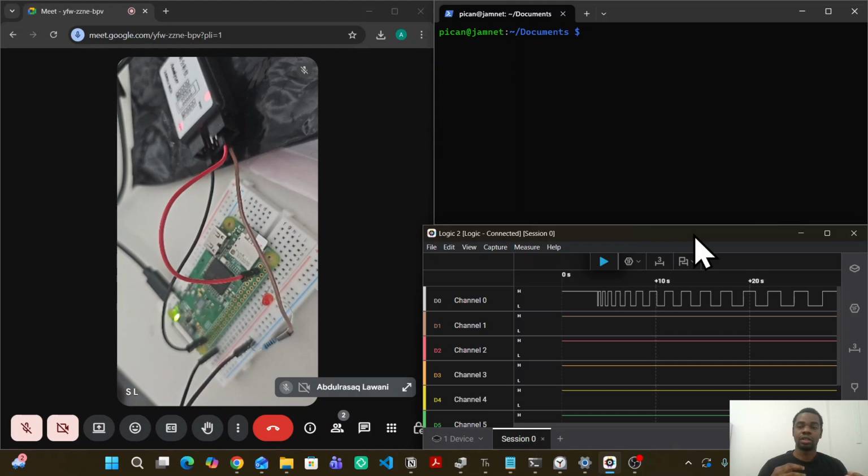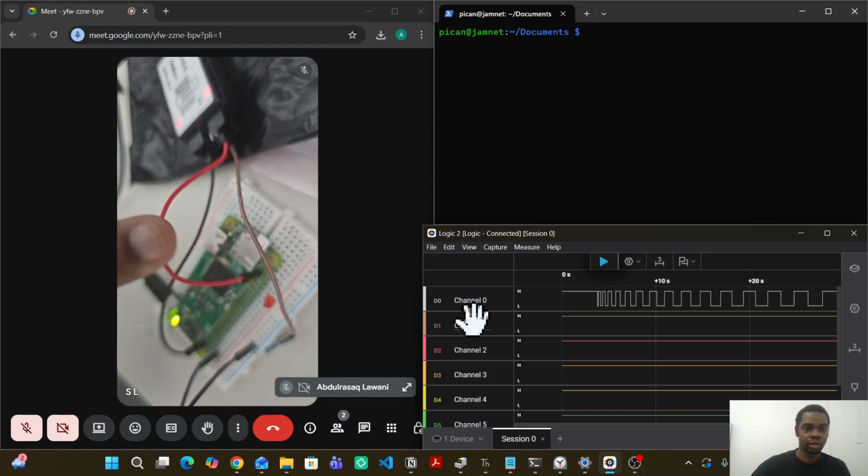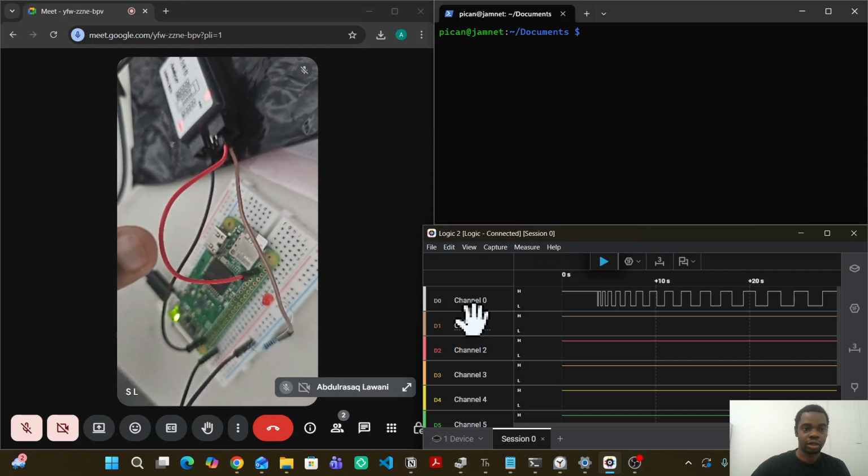This reads the results from the digital analyzer for me and displays it on the screen. I'm currently using channel 0, which is this red wire. If you look at the screen that I'm pointing to, that's channel 0.